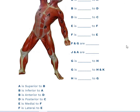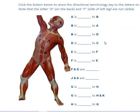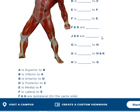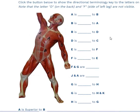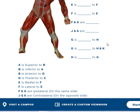Again, in the virtual lab, remember we were trying to do A is, and I said, oh, that's going to be superior, it's above. Well, here's the answer key. A is superior to B, and B is inferior to A, and B is what to D? It is anterior. So here are your answers, and you can make them pop up and check yourself. But if you just go here and fill in the blank, you're not doing yourself any favor. You need to see if you can figure it out and then scroll down and see if your answer is correct.